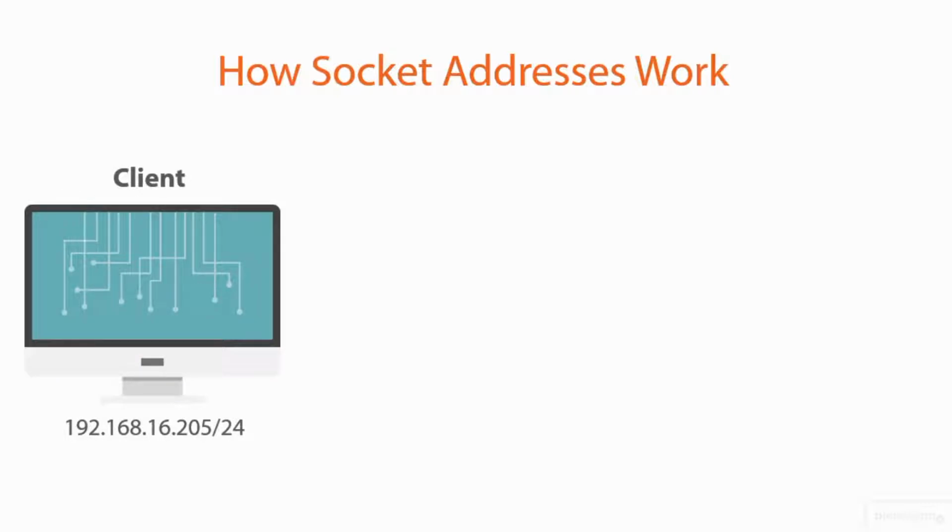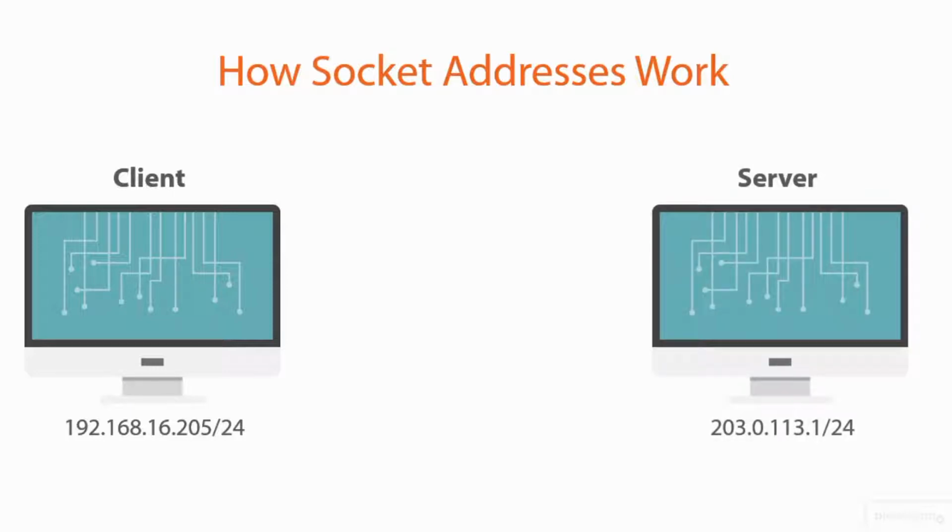Nonetheless, let's consider the case of a client computer that has the IP address 192.168.16.205 attempting some kind of communication with a resource server that's on a completely different network, as you can see, 203.0.113.1. Now, how does the server know, especially if this is an internet-facing public server, let's assume that it is, what traffic is destined for which application and which host sent which traffic? There are so many plates spinning, like I said, when you think about it, it's crazy.